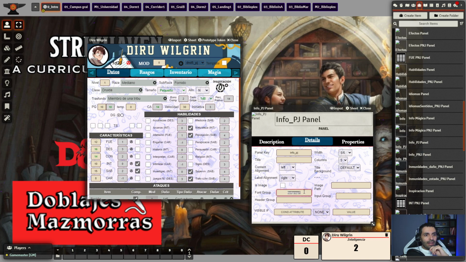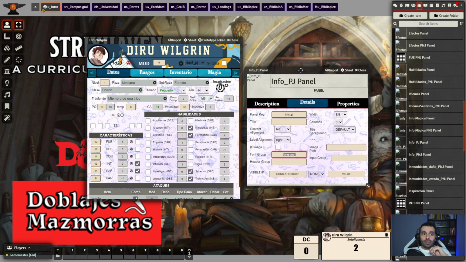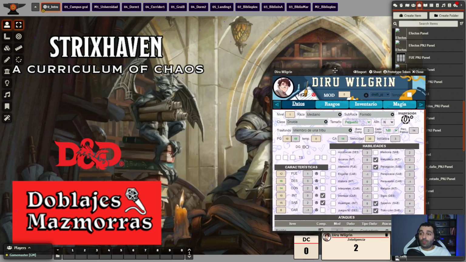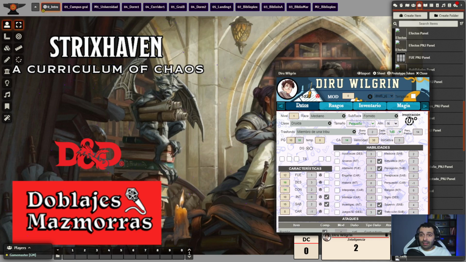So now that I have font group in all this panel, the only thing I have to do to affect all these labels is include the class font group 1 in my CSS file. Okay, so let's do that.